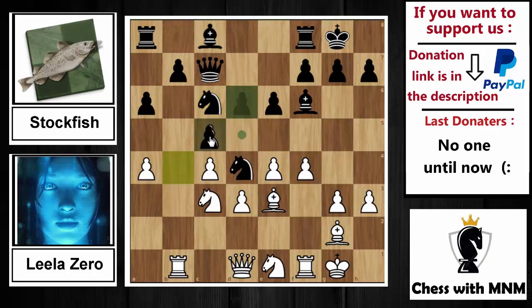The idea is that when you capture by the d pawn, and this is what happened, now you no longer have a pawn to control the e5 square, so simply I can push e5 on your bishop. So e5 and bishop back to e7 played by Stockfish, and now king to h2 played by Leela Zero.